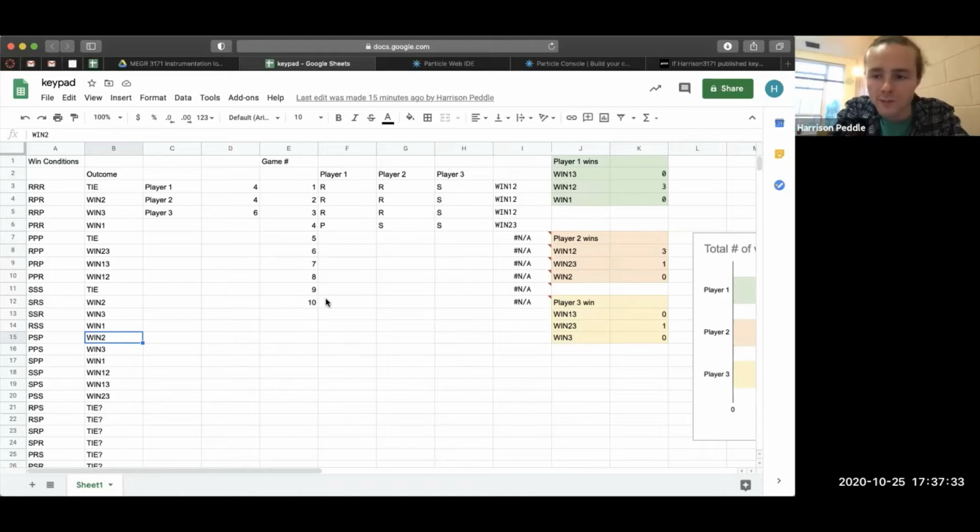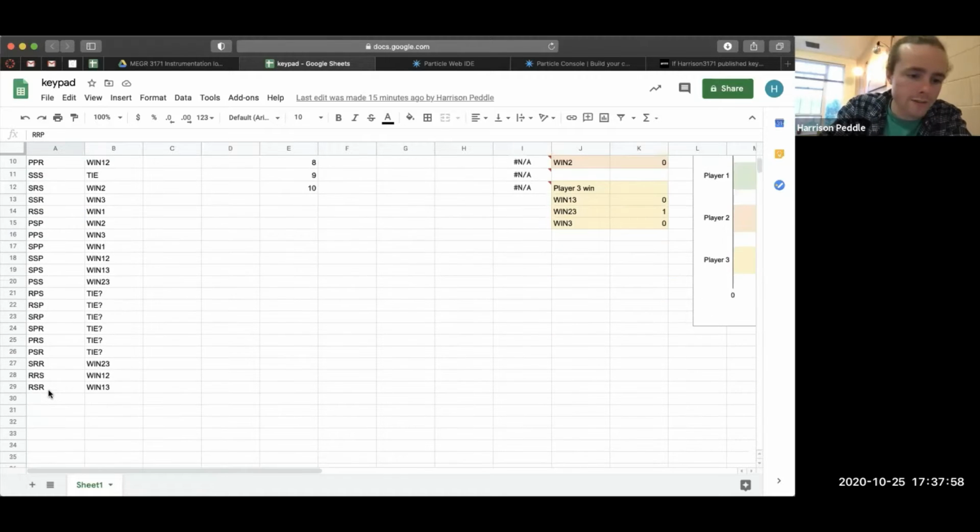So I'm going to run through the spreadsheet really quickly and explain what we've got going on. We'll start from the left, and on column A, we have all the types of win conditions. Each letter represents what you would win in a game of rock, paper, scissors. As an example, we have rock, rock, rock, rock, paper, rock, rock, rock, paper.